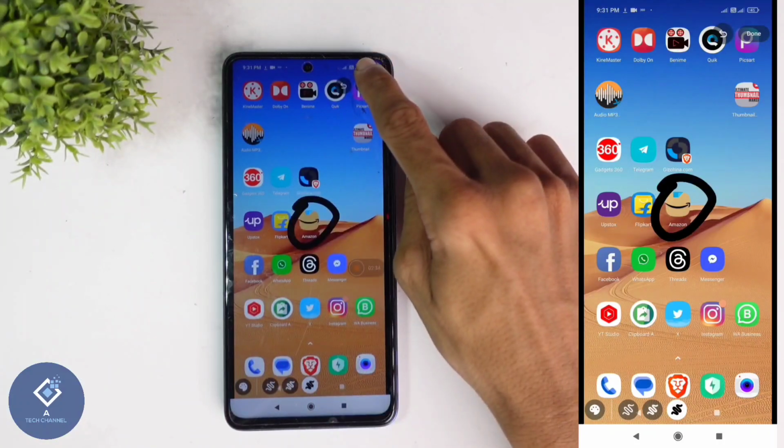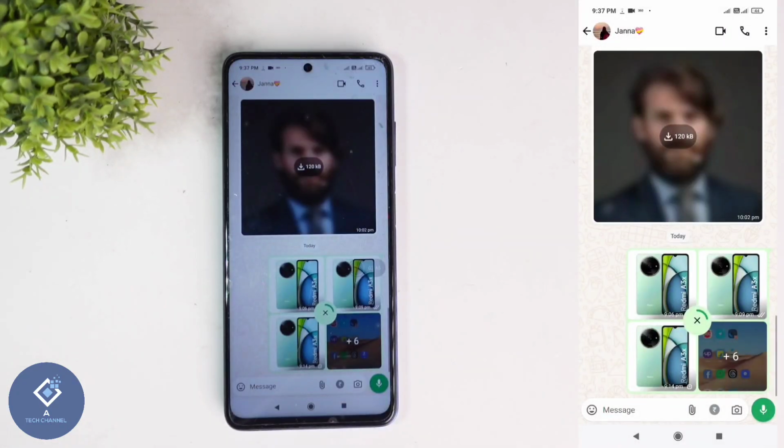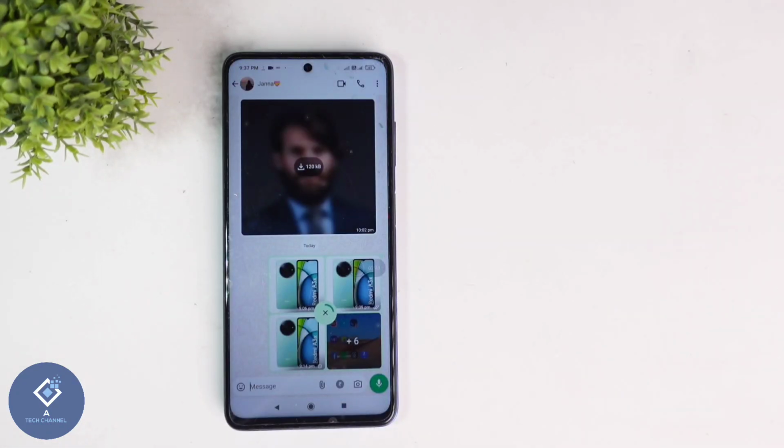After that, above you can see done button. Click on this done button. After that, to send this video, click on this send button. When you are clicking on that, that video will be sent. So this way you can easily mark anything in video before sending in WhatsApp.